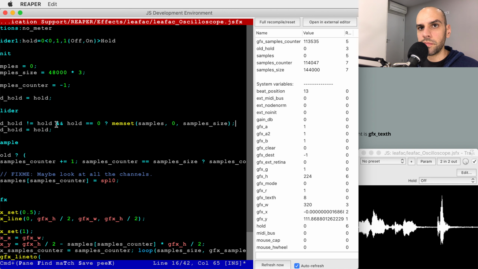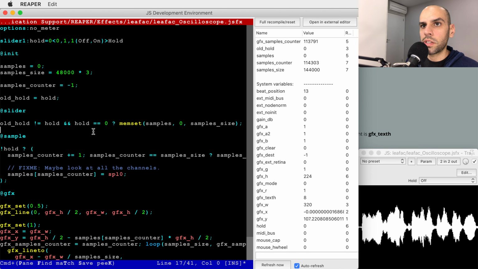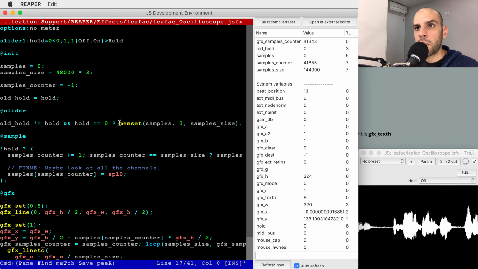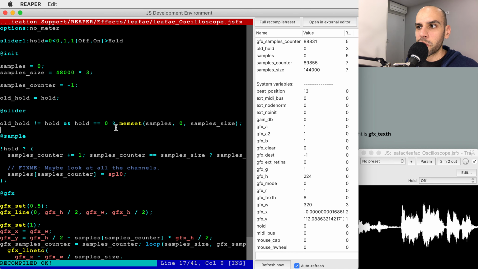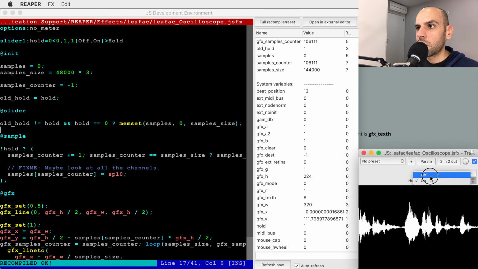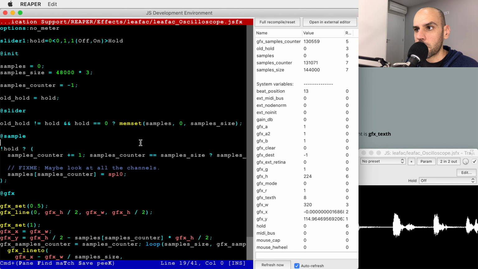Okay, and I guess since all this is related to one idea, old hold and memset and all that, I'm happy to put this all in one line. I don't know how much this idea of putting everything in one line flies, but I kind of like it. So, okay, hold, turn it off, works, awesome. I am happy. Okay, what is next?